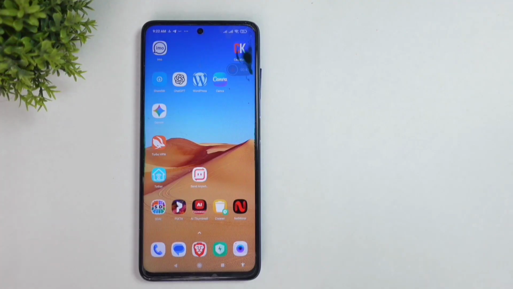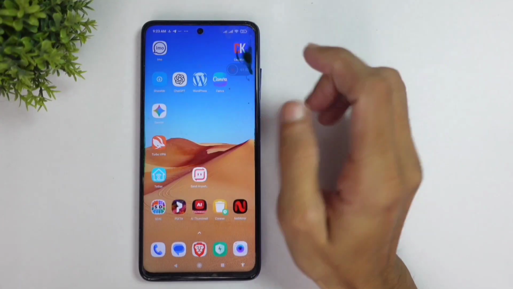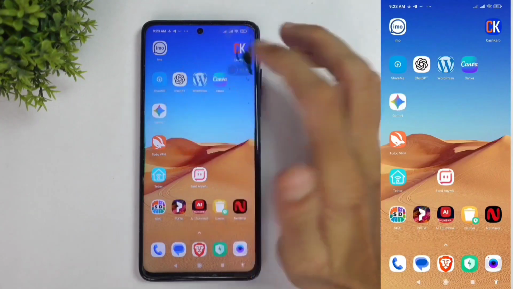If you're using an Apple iPhone, you can also use Google Gemini on iPhone from the App Store. This application is there for Android phones. The Gemini application is there in the Play Store. Anyway, from the Play Store or App Store, download this Google Gemini application. After downloading, open this Google Gemini application.